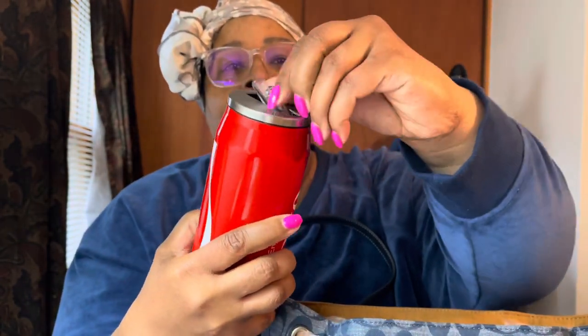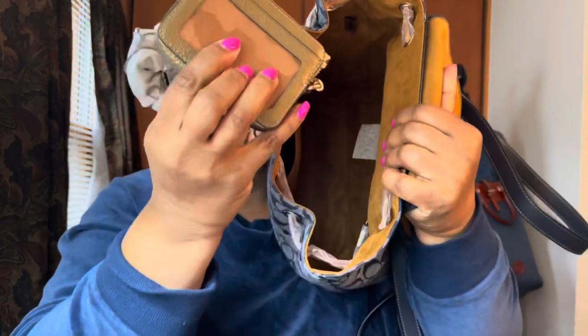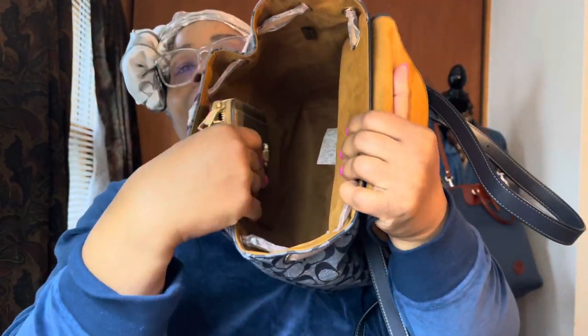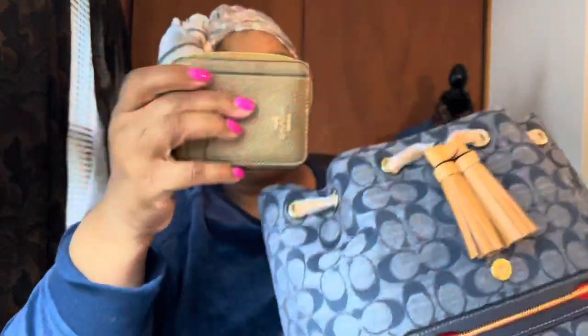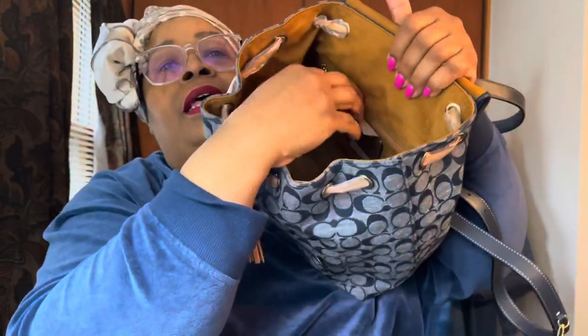It has this little spout to drink out of, so you can always carry it in the airport and fill it up with water. Then I have my Coach turn lock calendar, some Wet Ones with alcohol, and a spoon. This is what the inside looks like — I have the little gold wallet in the front pocket right here; it fits in there very nicely and is easy accessible. Then it has a zipper pocket on the side back here.